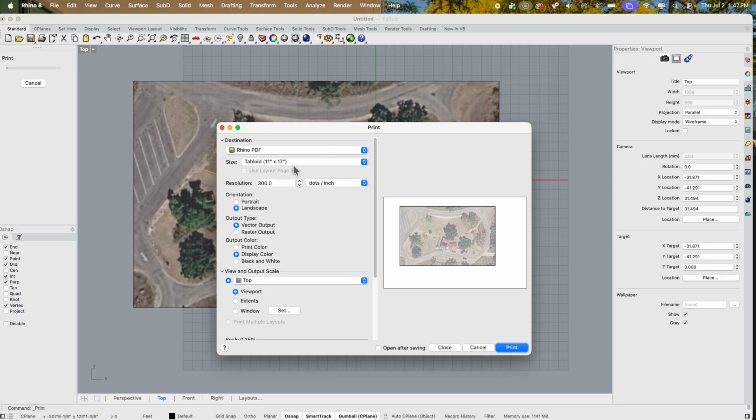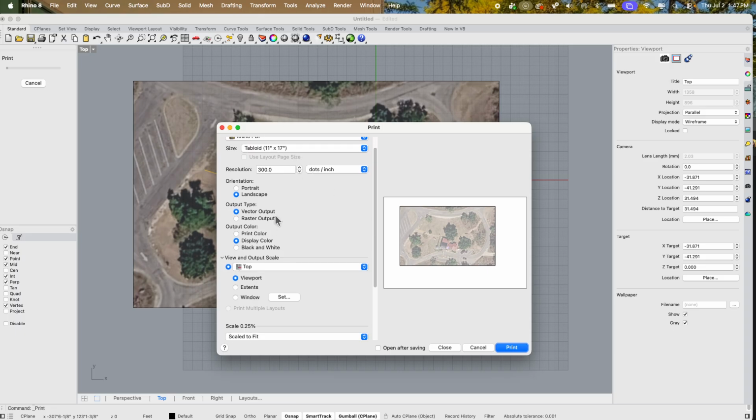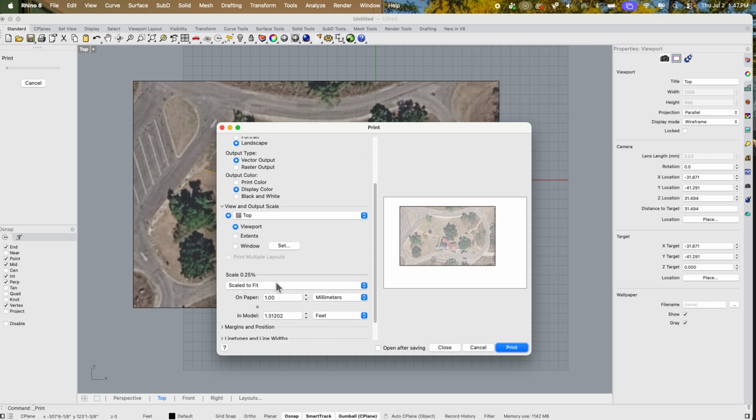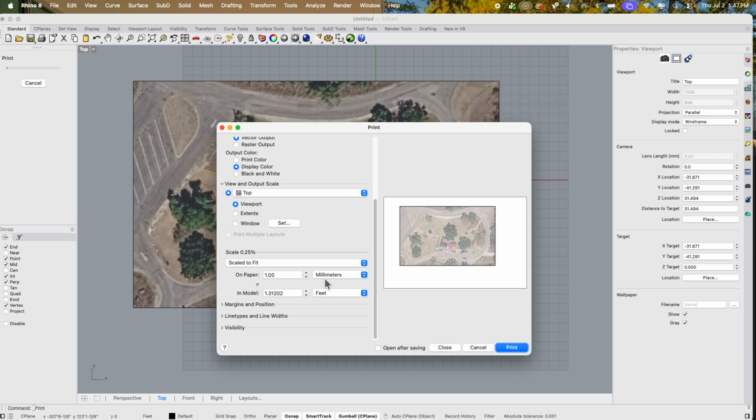But in our case, we need to make that PDF, and I need to make it to true scale. So you'll notice if I do this window, or if I do the extents, or I can change the scale actually right here. So for instance, we know that it's in feet, so I can switch this actually to feet, right? And we can get 1 foot on the paper equals a certain amount of feet, right?